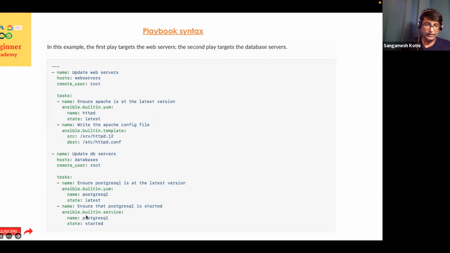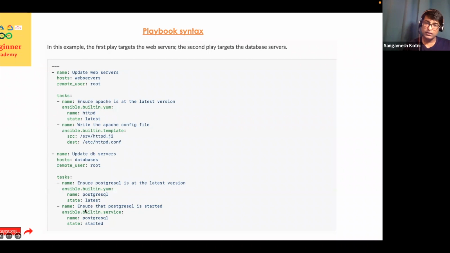So the second example is also tasks. A task is nothing but doing one activity, right? In the second example, it will pick the latest from the internet, pick up this PostgreSQL and install it on the virtual machine.